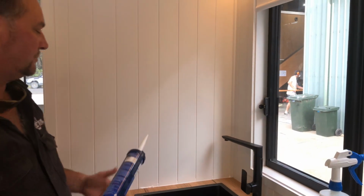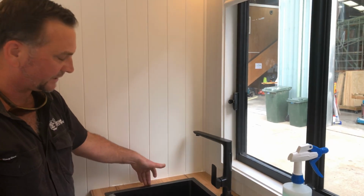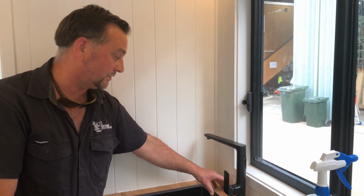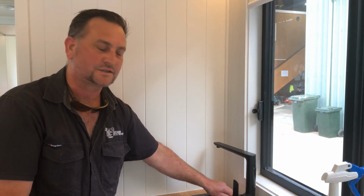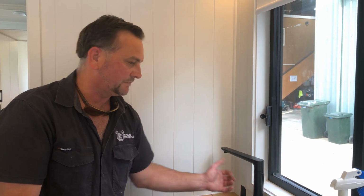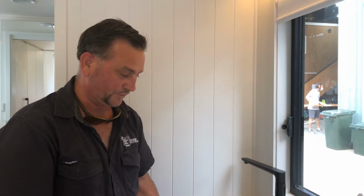The reason why I'm showing this is for those people that do have timber products and natural product. You'll find that the timber will either expand or contract. Most of the time it will contract. So probably over 12 months after being installed, you might find that the silicone's cracked along the wall, between the wall and the bench top. That's only because of the contraction of the timber. There's still moisture in there, it's still coming out. So it's just a good idea to go over it again with silicone.